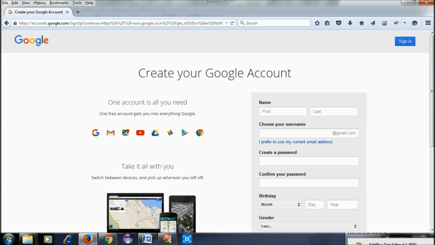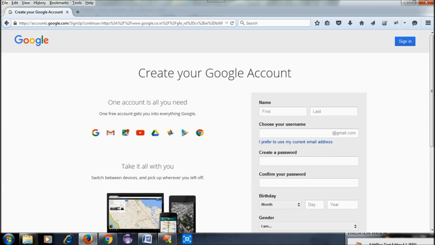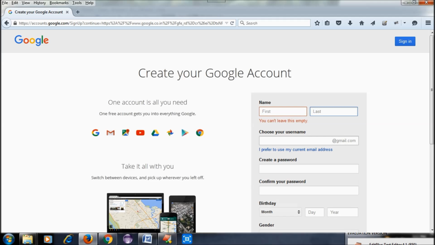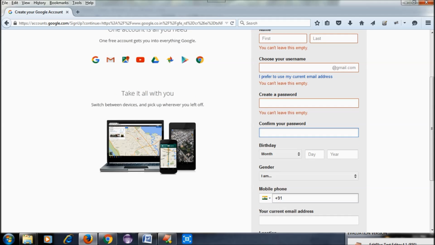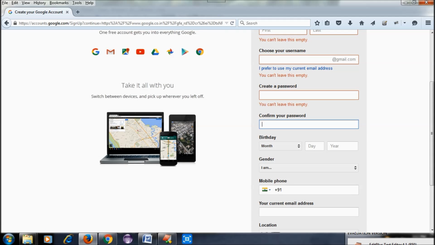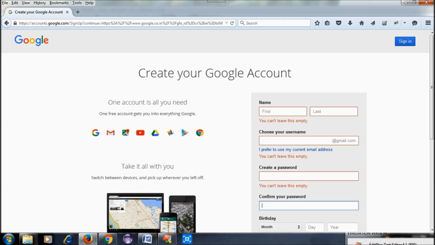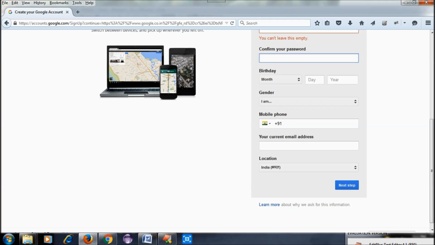Here we can see many features like first name, last name, email, password, confirm password, birthday, mobile number, and here is the next button. Here is some image. This is the button, this is the image. All these are elements in the application.